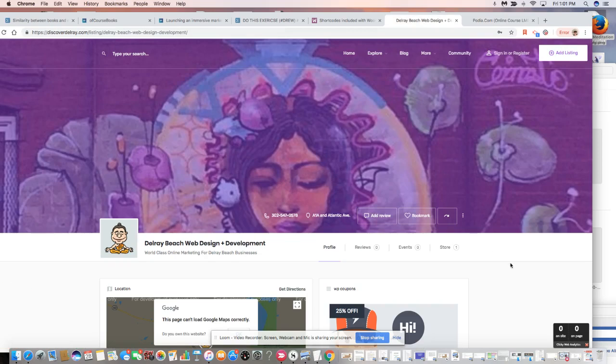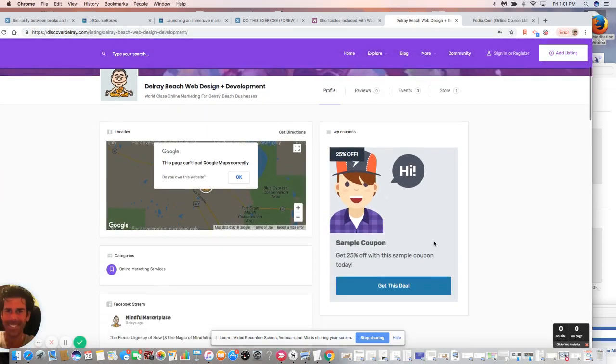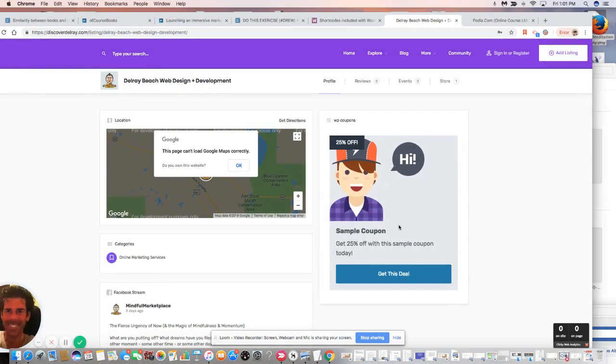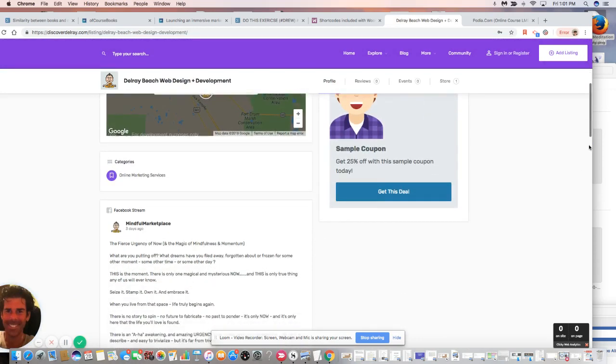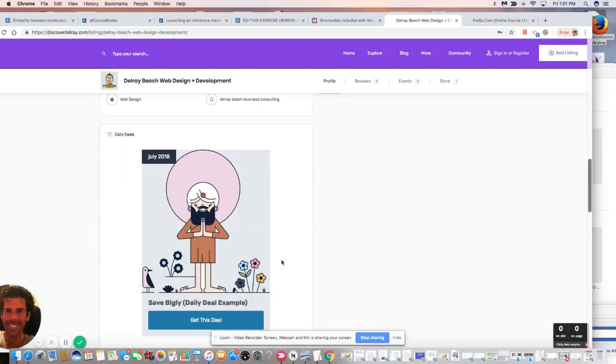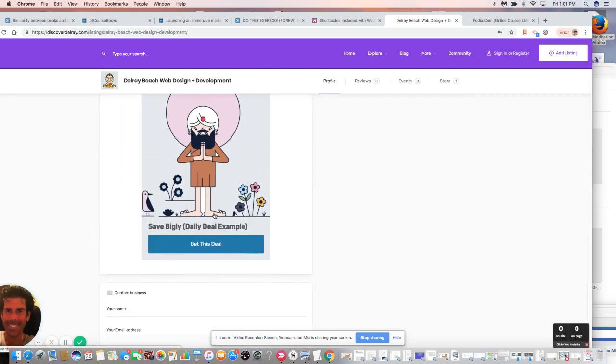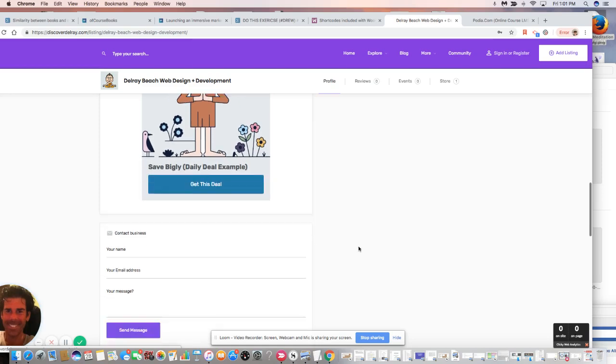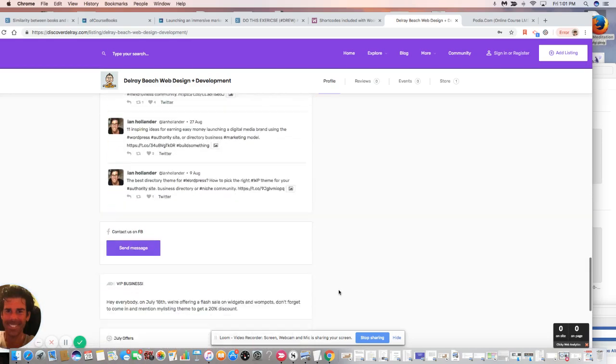And as some of you know, I love to use coupons, right? So this is another test directory, just for demonstration purposes, where we embedded all these different coupons to show folks how they can do this using short codes and in a really skillful way in a local kind of community.